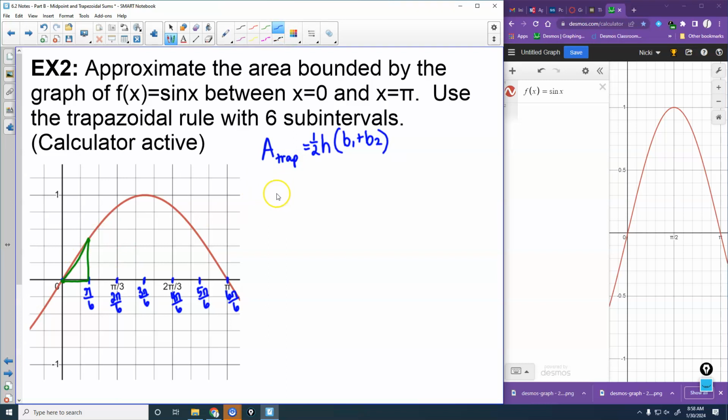So I could just do area of a triangle here, or if I want to do this first one right here, I can just say, so I'm just going to call this trapezoid 1. That is going to be, I'm going to do 1/2. Now, in fact, let's just skip to trapezoid 2 and we'll come back to 1 because it's weird. Okay, here's our next trapezoid. This one is actually a trapezoid right here.